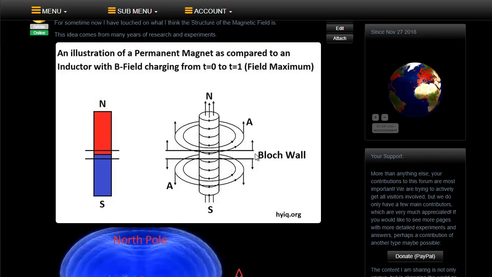Now this is my theory, and from my experiments I have seen a block wall. Many people disagree with that. That's from my experiments, from my work. I have many experiments that can prove that there's something going on there, and that's every single day of the week. There's always a block wall. Okay, so this is about the core. This is something that we want to think about, the core.